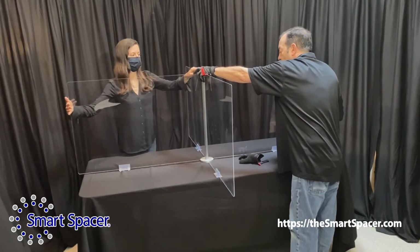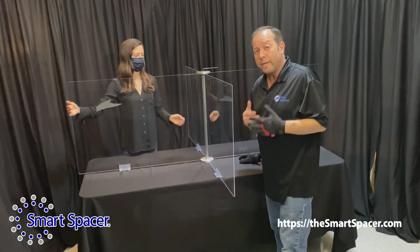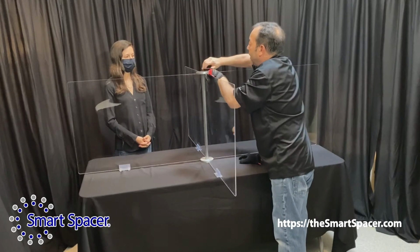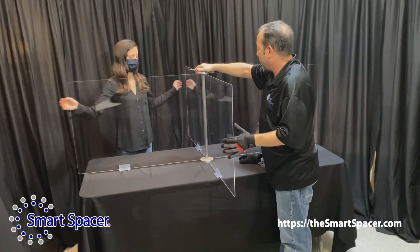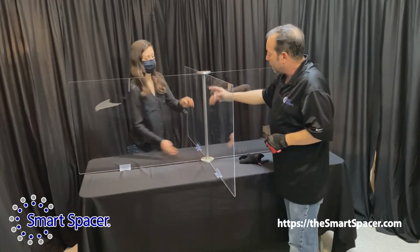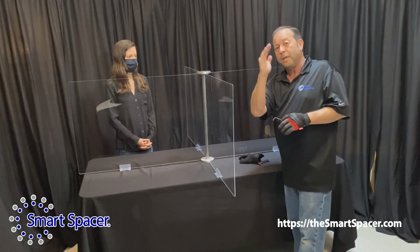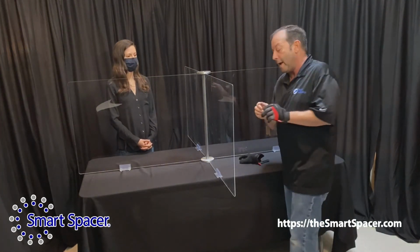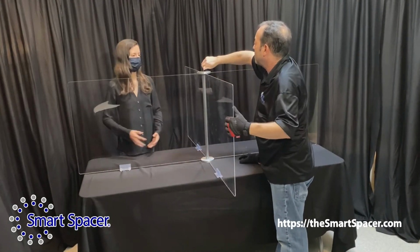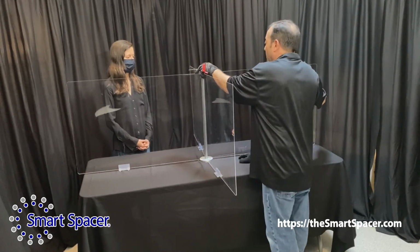It's really important with the clampless Smart Spacer to make sure that the panels are all the way into the groove. That's how it's going to stay together. As we keep looking at it, we're going to go ahead and tighten it. We're going to check them again. And we want to make sure that we're not seeing any bulges out along the rod. If it's not aligned, it'll pop out and curve just like that. Once we've made sure that they're all nice and tight, again, we're going to just keep on tightening this down. Check it one more time.